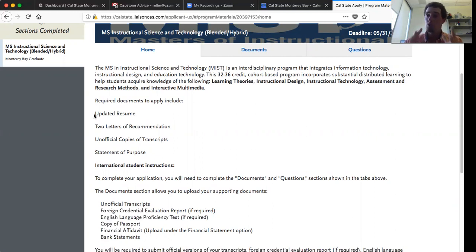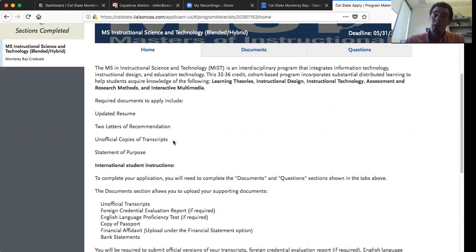That would be an up-to-date resume that really gives us an idea of where you're at in your career, where you're at with your studies, if you're somebody with less work experience. You would be able to upload 2 letters of recommendation if you have them on hand. If you don't, a great option here is to go ahead and just fill out a Microsoft Word document that gives us contact information of name, email, phone number, so that I can contact your recommenders for you. Then from there, unofficial copies of your transcripts. That's all we need at the program level, just to basically get a good idea of where you were at as a student. Obviously, official copies will need to be sent to the university directly.